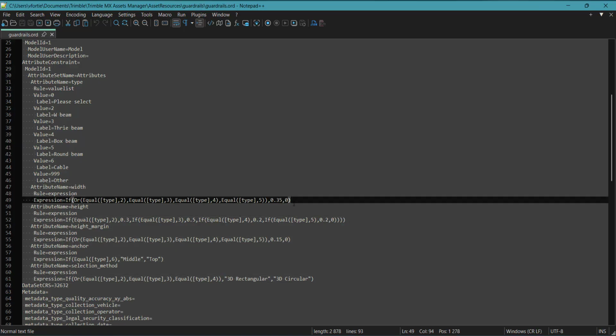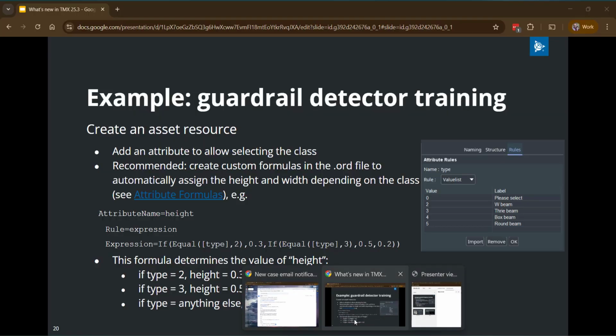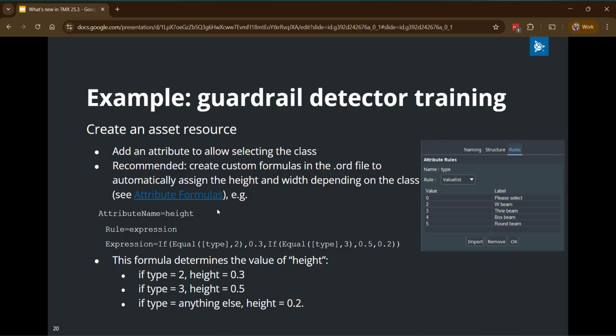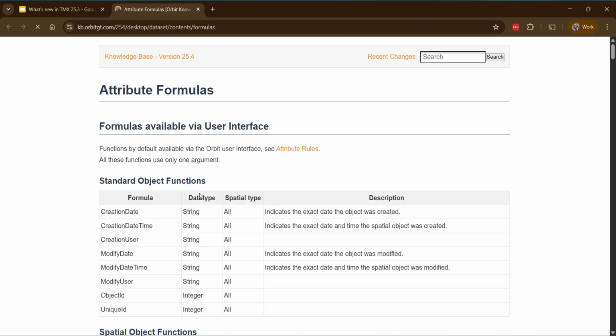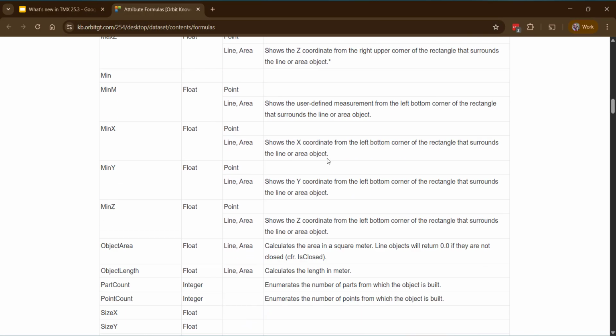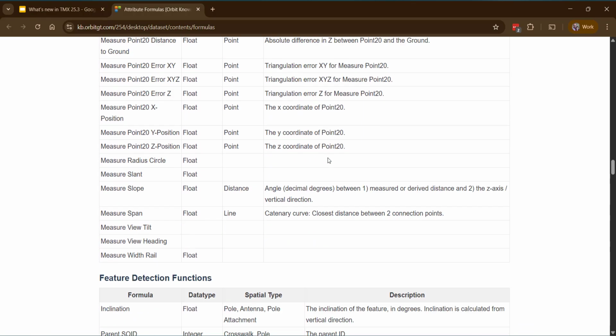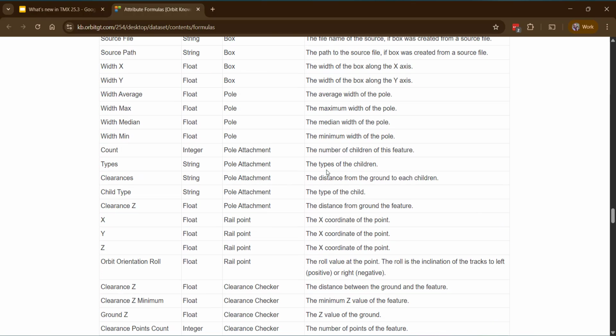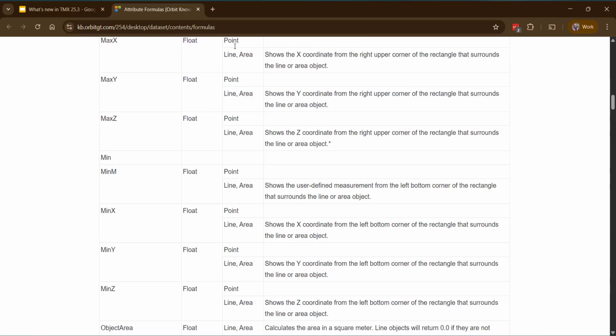So it's a bit complicated to explain like this, but it's just an if and equal, and if you want to have more details about how to create specific customized attribute formulas, you can open this page here. You can see the link here, and here you have information about all the possible functions that can be used in the ORD files.